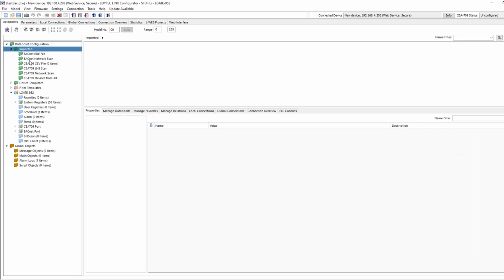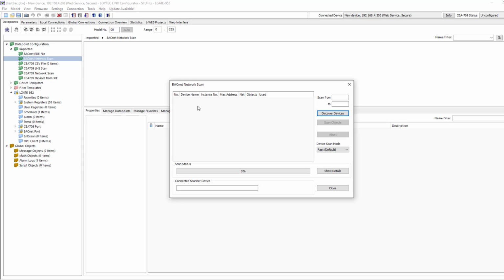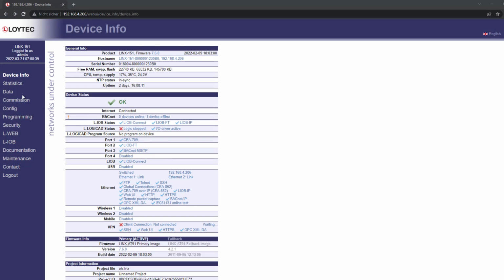Under Imported, BACnet network scan, BACnet network, I'm going to filter to the instance number which I'm trying to find. But after performing a scan, the device is unable to find these devices. What could be the potential problem? Let us navigate to the BACnet statistics page.